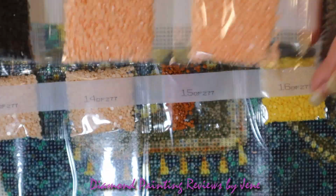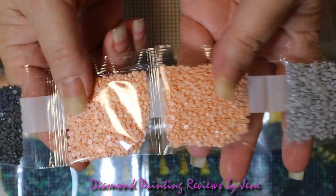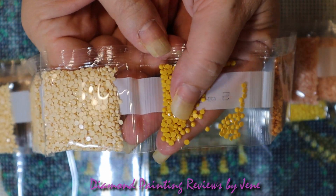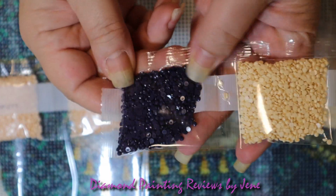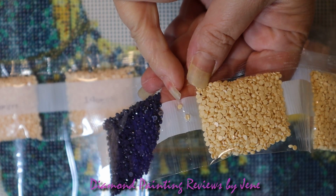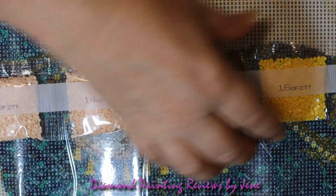And let's take a look at some of these colors because they're really pretty. So we've got some light grays and some corals, a dark gray there. It's kind of a mustard brown, mustard yellow. Looks like we got a hitchhiker here. Some light tans. And then, ooh, somebody got crushed. That's not good. This one got lucky. It's still okay, but it got caught up in an air pocket there. So, okay. Some dark blue here. And then we have the longer strand.